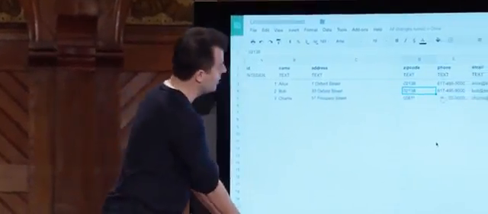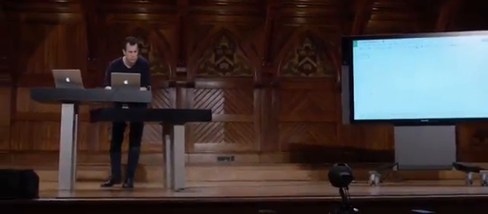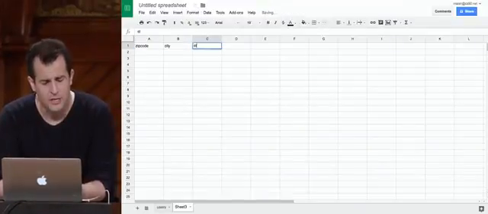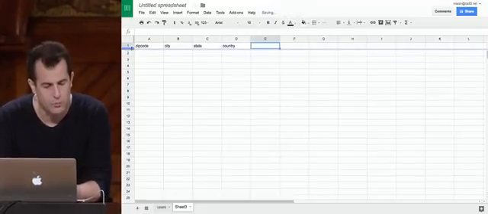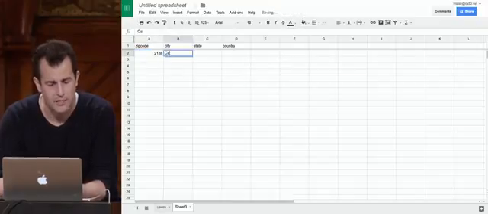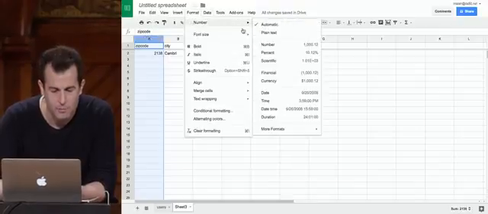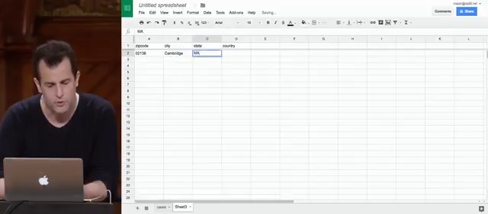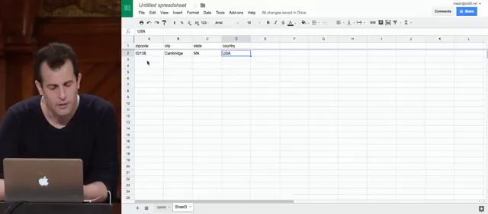This is just my user's spreadsheet, my users table. I'm going to go ahead and create another sheet with Google Spreadsheets here. I'm going to call this zip code. I'm going to call this city, state, country, although country makes things a little more complicated because zip codes aren't going to be the same format everywhere. But for now, 02138 is going to be, damn it. Let's change this whole column this time to plain text. 02138, Cambridge, Massachusetts, USA. And now for New Haven, let's do the same thing.